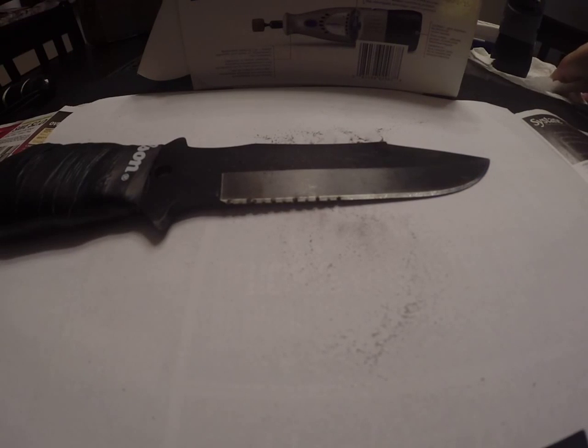Okay. So you can see it there. Wipe away some of these filings. Of course, I am wearing safety glasses.